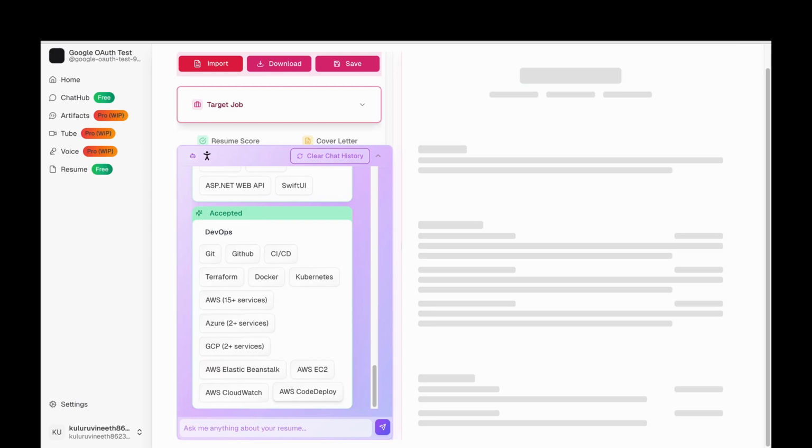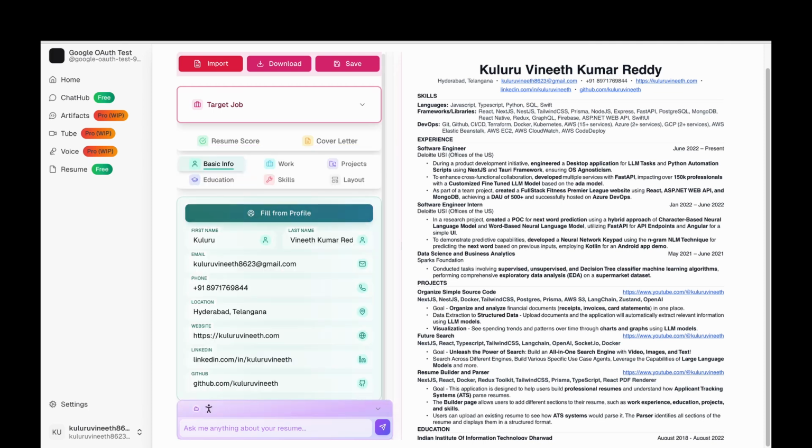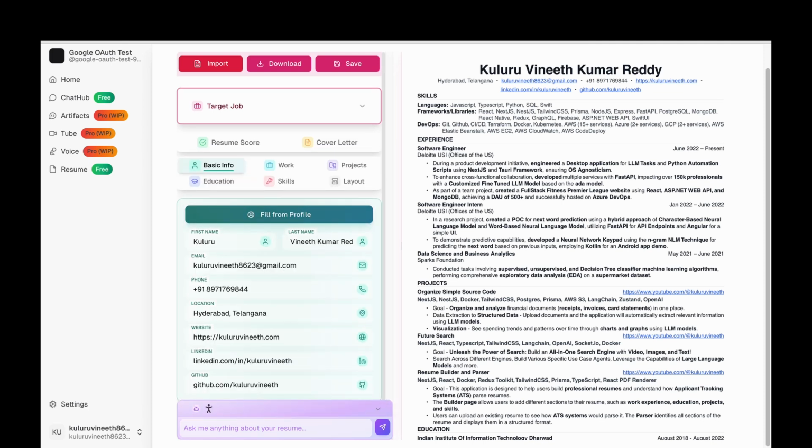So like this, we have specific tool calls for these sections. There's a tool call for skills, a tool call for experience, and a tool call for projects. We have an AI tool call accordingly, and it will help us edit that section. So this is what I wanted to talk about, and this is simple, not that fancy, but I think it will be helpful.